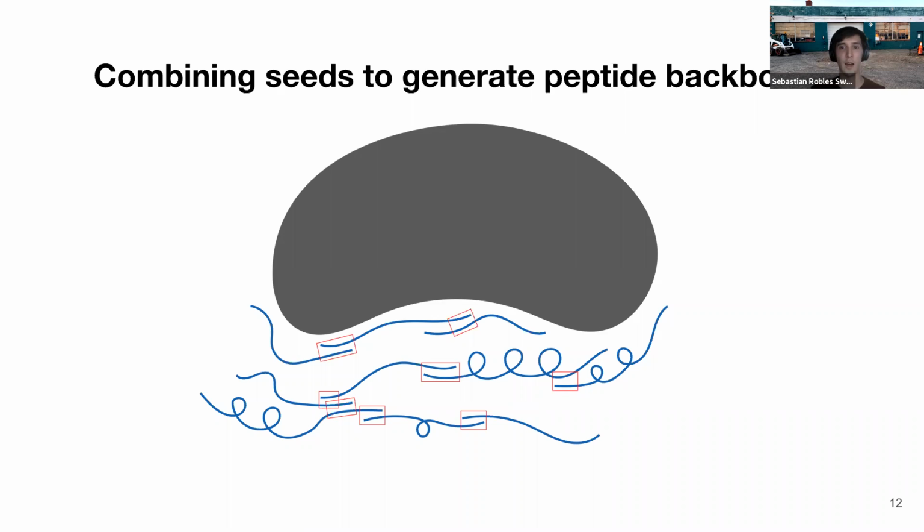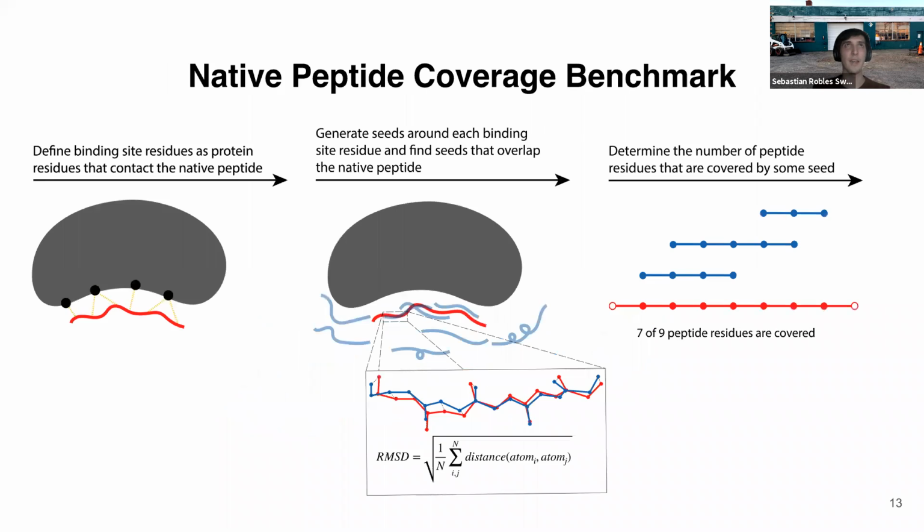So seeds can be combined at these points into something larger that could potentially be used as a peptide backbone. Okay, so that's the goal. But before we got to that, we took a step back and asked whether these hairballs even contained seeds that were similar to peptides. Because we would like to see that we could design native peptides, or peptides that we know exist, before we try to go design new things.